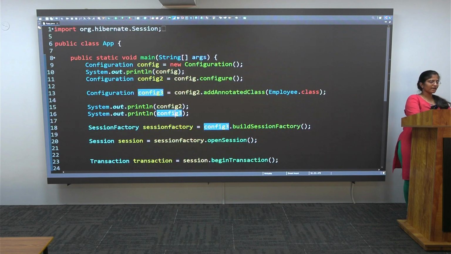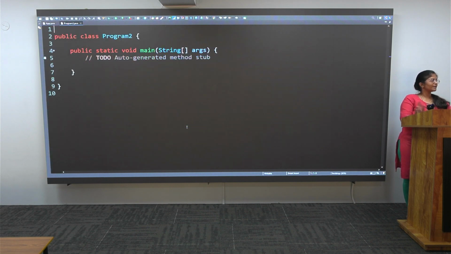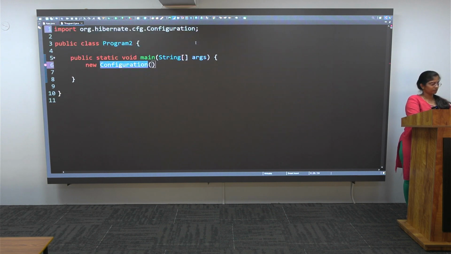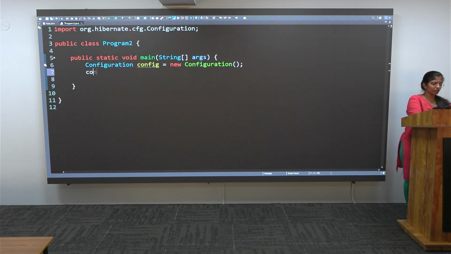Now if I just take you back, I'll create one more class actually. So I'll say it as program 2. Let's quickly write all those things. What is the first step I need to do? New configuration. So I'll just get a config object. Okay, next, config.configure. So I just have to call this configure method. I'll get this and I'll name it as config1.